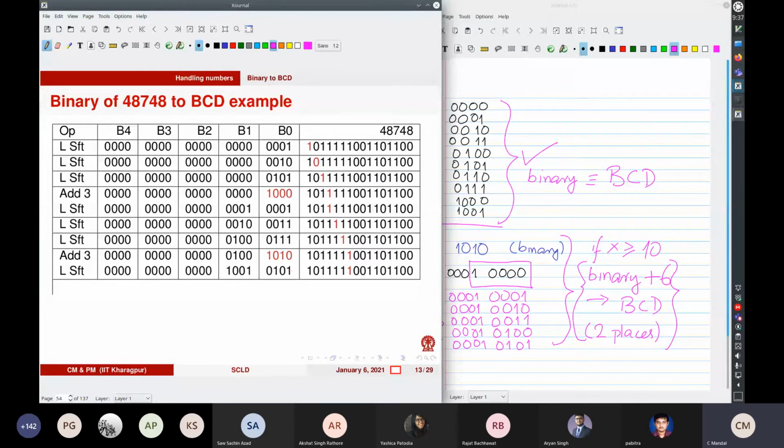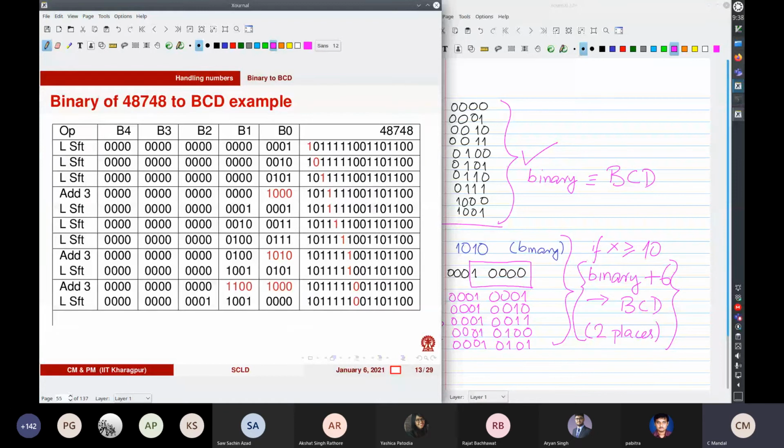And the interesting part is that now, this was 4 before, so it has become 9. And of course this is now greater than or equal to 5. So we'll have to have a correction here also. And what is this value? This is also greater than or equal to 5. So we'll have to have a correction here and here. That is what we are doing now.